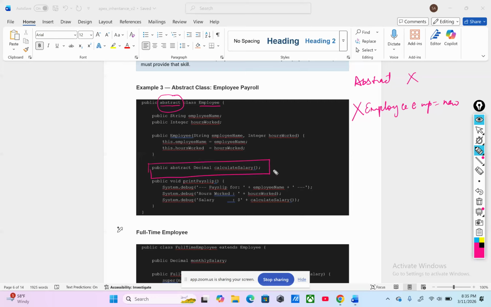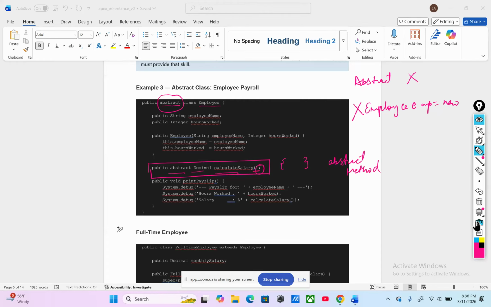You can see here, there is no body. Remember, there is no opening curly brace. There is no definition of the method. All you are saying is using the keyword abstract. Everything else is the same as a method declaration. There is a return type, there is a method name, and if there is a parameter, you will pass it. But you are ending it with a semicolon. So this is called an abstract method, because a method without the body is called an abstract method.